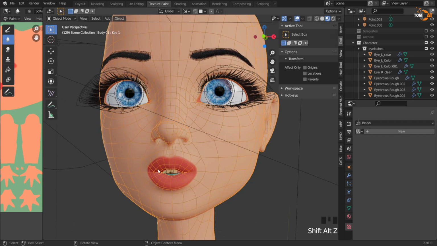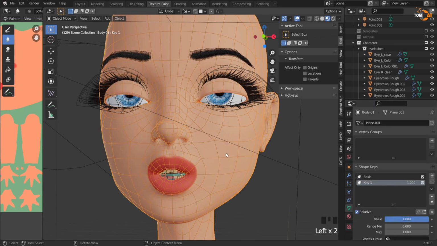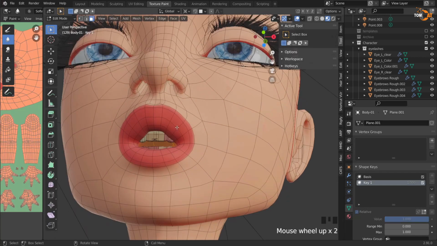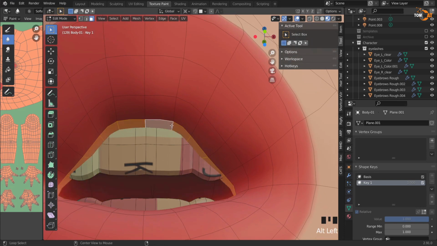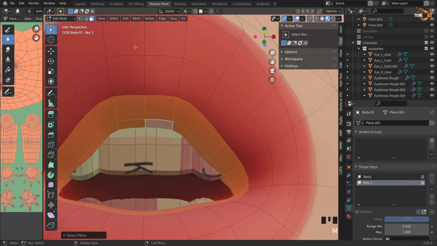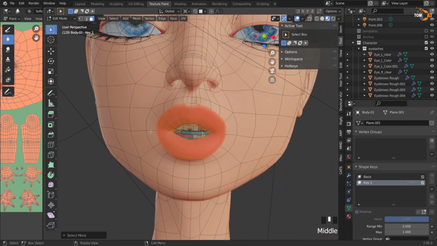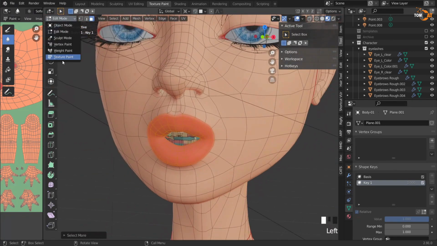So we've got our mesh selected here. Let's open her mouth again so it's a little bit easier to paint her lips. Let's also select some faces so we can use a mask. So we will Alt click and select MM, right shift, right shift, right shift. Okay, so we've got that. Let's zoom in so we're looking at the mouth while we're painting, and then go back to texture paint.